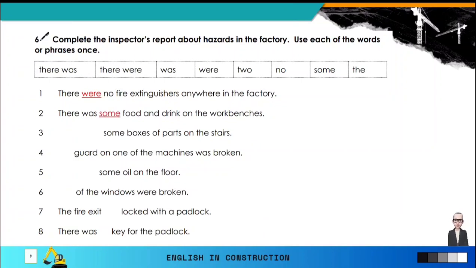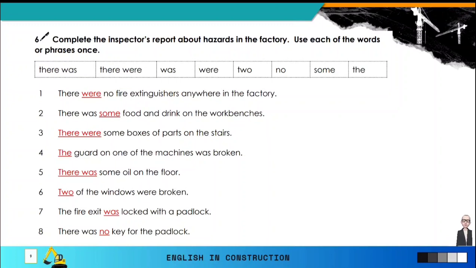There was some food and drink on the workbenches. There were some boxes of parts on the stairs. The guard on one of the machines was broken. There was some oil on the floor. 2 of the windows were broken. The fire exit was locked with a padlock, and there was no key for the padlock.